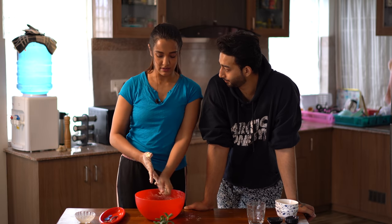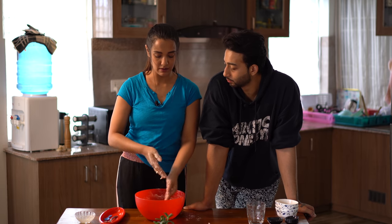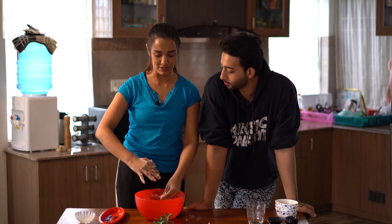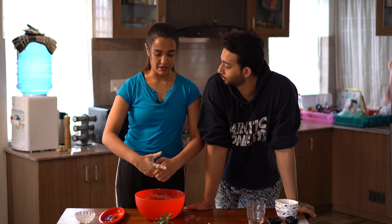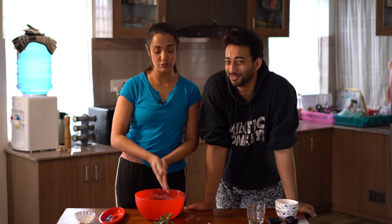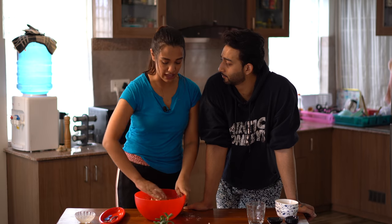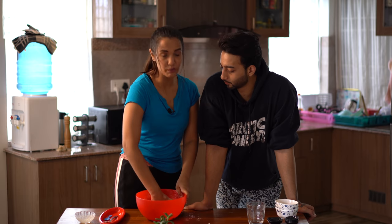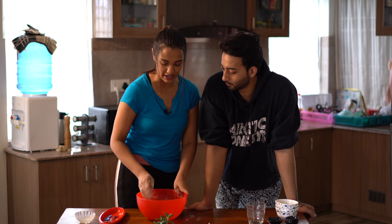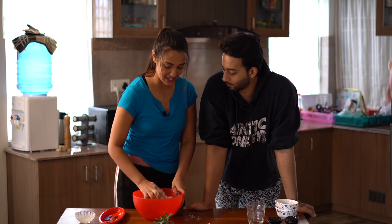The first few times I made it, I think it wasn't that good, if you've noticed. But as I kept making it, it got better. It was the best. No, it wasn't. In the beginning the bread wasn't. But these days, this bread of mine, pita bread, is the best. You can have it with curry and stuff, which we do many times at home. When my parents come over, this is a hot favorite, the bread I make, pita bread.